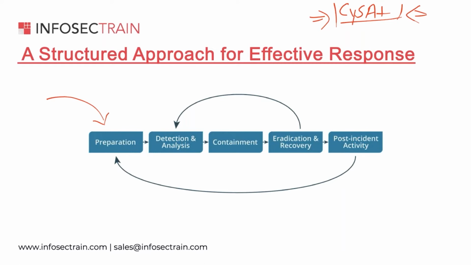Now, when we talk about these standards and the incident response life cycle, like I'm saying, it is a structured approach for the organization to identify, contain, eradicate and recover from a security incident. How this should be planned and who should be in the team has all been defined by the NIST Computer Security Incident Handling Guide, which is NIST 800-61. And if I'm correct, it is Revision 2 that we will be working with right now.